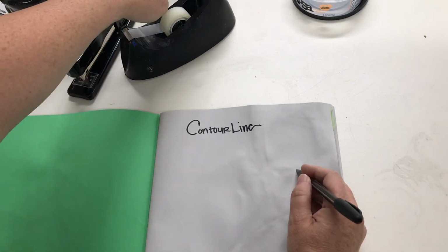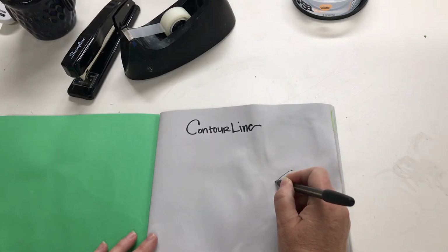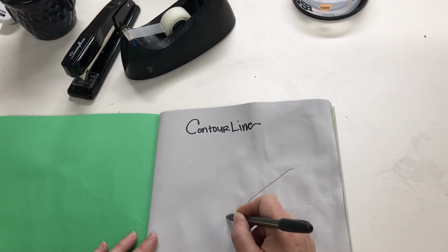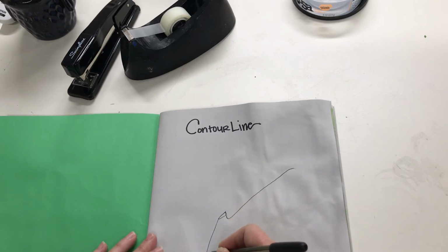So I'm going to find a spot on my tape dispenser. I am going to put my pen on the paper, and then I'm going to make sure that I'm looking very carefully back and forth between my object and my drawing as I work. Now you'll notice as I concentrate, I have a harder time talking while I'm doing this.